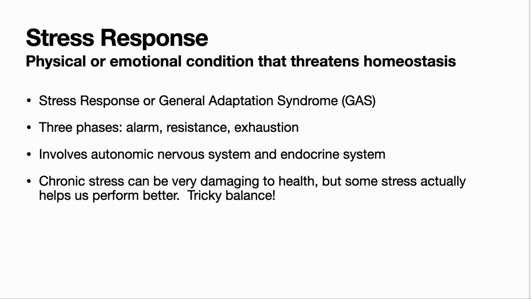So keep in mind that a stress response will occur due to any physical or emotional condition that threatens homeostasis. So anything that threatens or disrupts homeostasis will lead to a stress response, including being too cold. Having your blood sugar levels get too high or too low causes a stress response as well. So any disruption of homeostasis can lead to the general adaptation syndrome, which is the fancy word, GAS, for the stress response. And it consists of 3 phases: the alarm phase, the resistance phase, and the exhaustion phase.